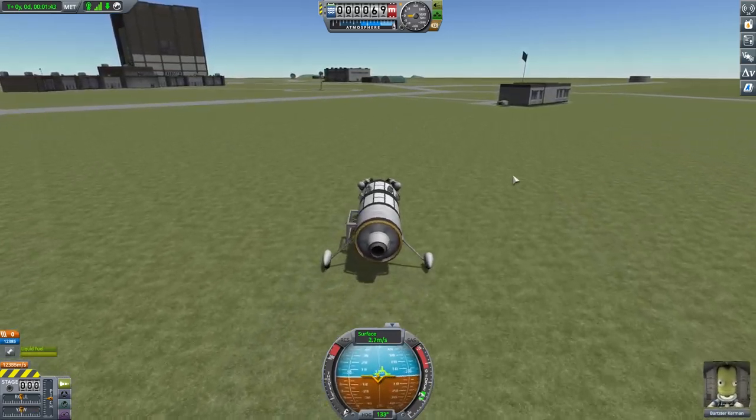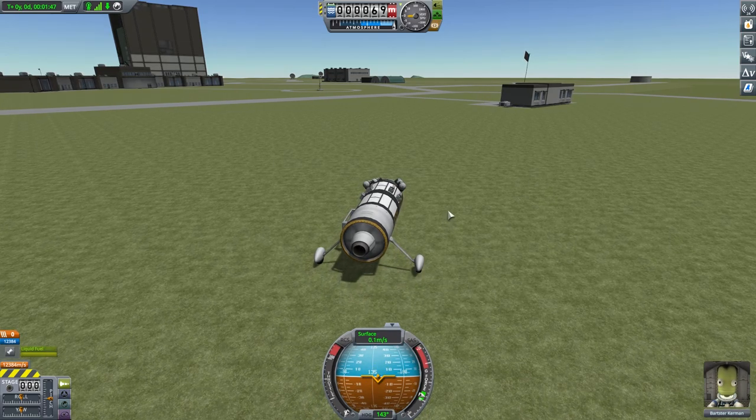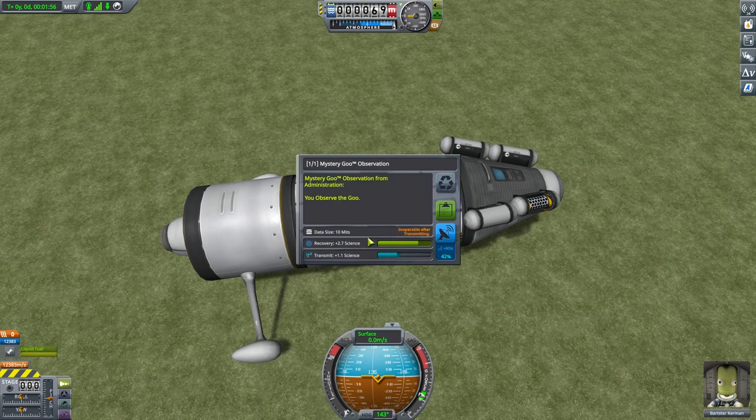Okay, so we should be in a biome right now that has some of the science. So let's go all the way down here, put on our brakes. We can actually click this to keep it on permanently, and then we can start doing science. So the first science we're going to do is the mystery goo. Let's see what we get from that.